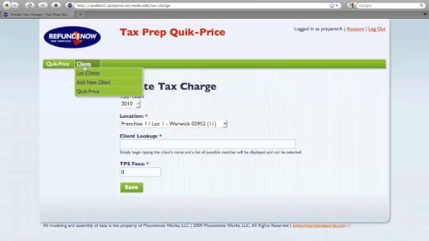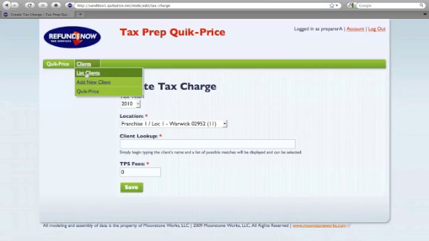So preparers will have an abbreviated list of menu picks. Basically, they can navigate to the QuikPrice tool itself, or they can work with clients. And they can list the current clients within a network. They can add a new client if it's the first time the client has been to the office. And then from this drop list, they can also navigate to QuikPrice, which is essentially a default.